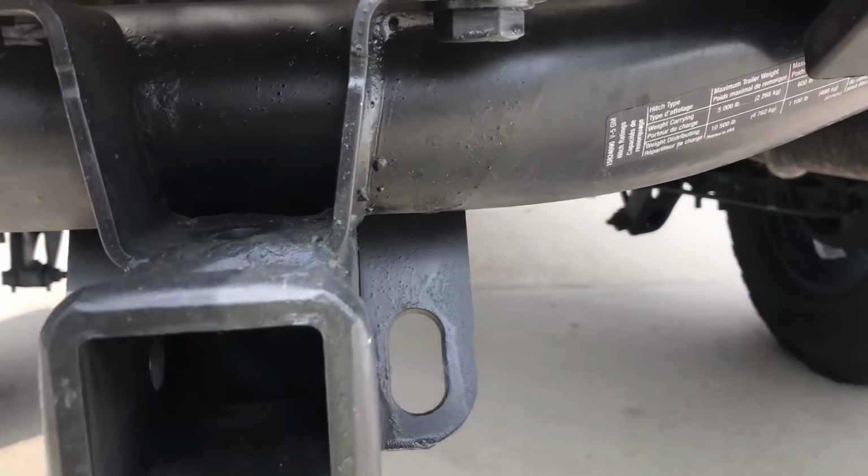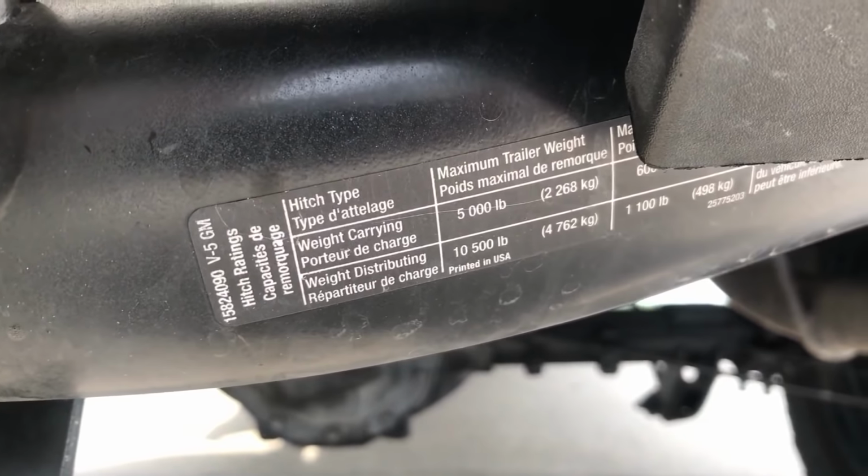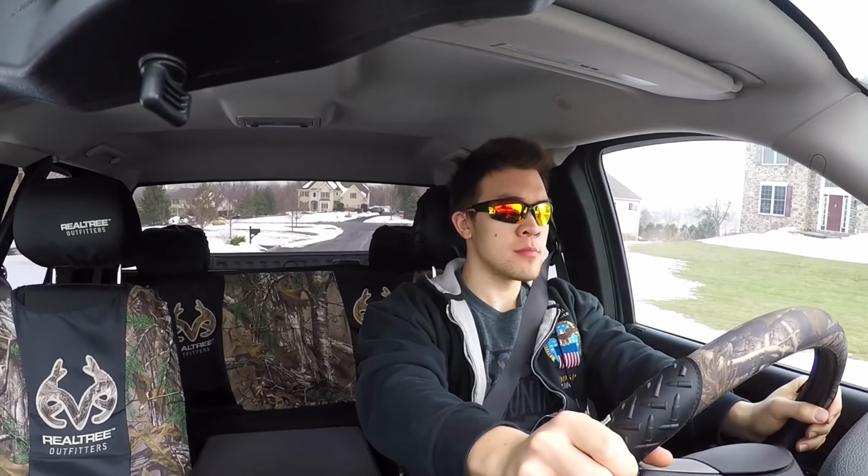Fourth reason I won't be buying another gas truck is power. In today's era, the latest diesels are literally pushing out about 300 to 400 horsepower, and then anywhere from like 600 to 800 foot-pounds of torque. Literally within the next year or two, we're going to be seeing 1,000 horsepower diesel trucks, and that is just insane. That is a ridiculous amount of power stock, because you can mod that, and just getting that stock, modding that to like 1,400, it would just be ridiculous. I can't even imagine the amount of power that you would have.